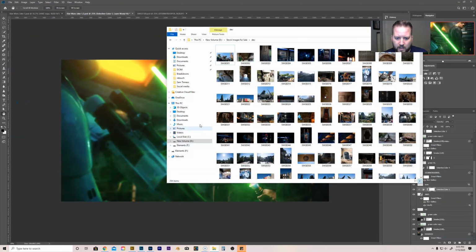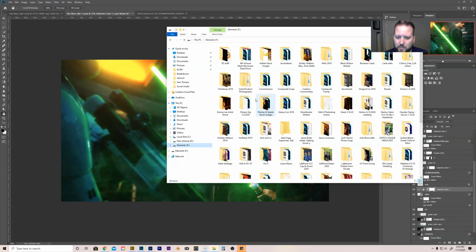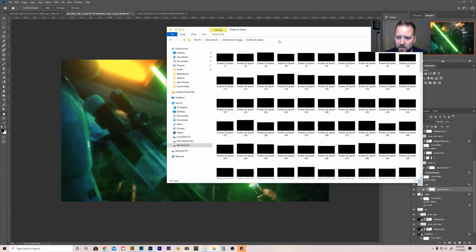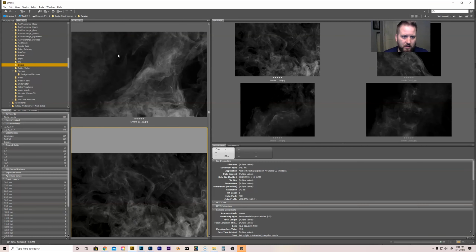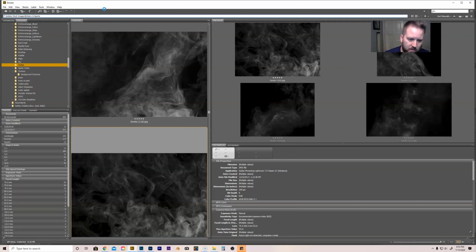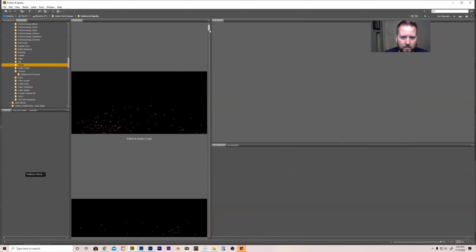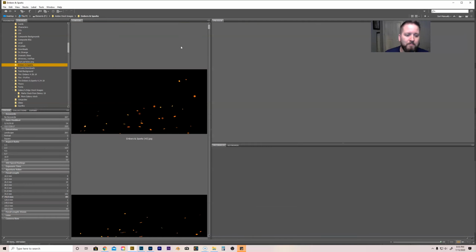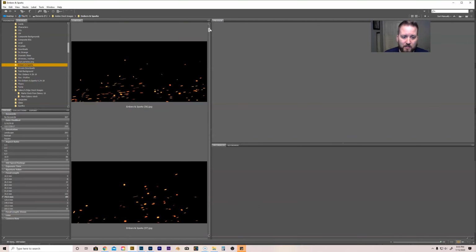And let's see, for the heck of it, let's throw in some fire embers, because you can never really go wrong with some fire embers. Just throw them in there. I can imagine, though, if he just cut some people up, maybe there'd be some fire embers in there. So let's pull these up in Adobe Bridge, get a good look at some of them. I wonder if we can actually pull some up that were shot like at 70 millimeters, because then we could actually get a better idea of what they would look like at 70 millimeters.